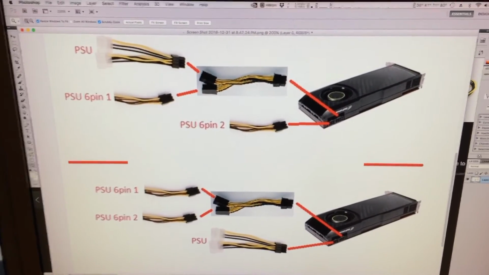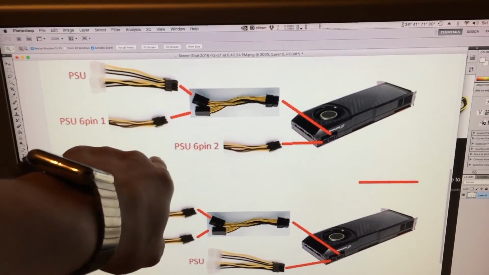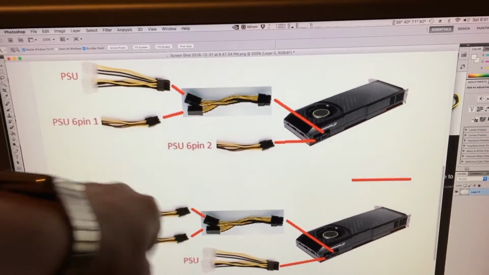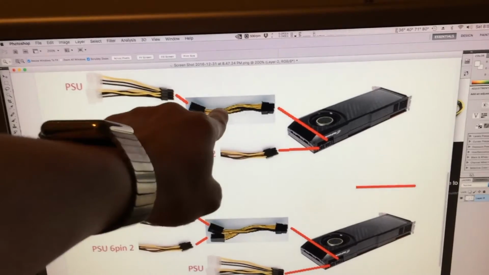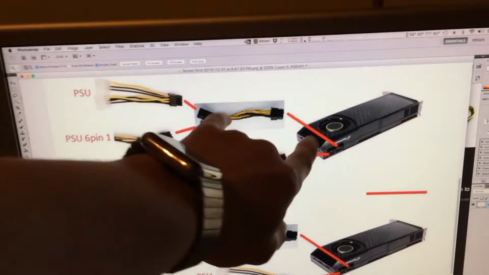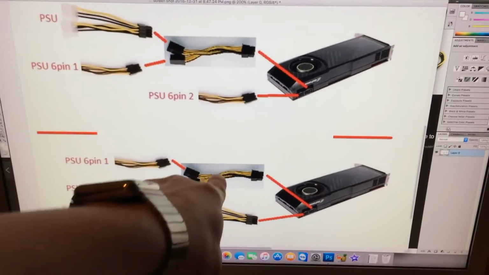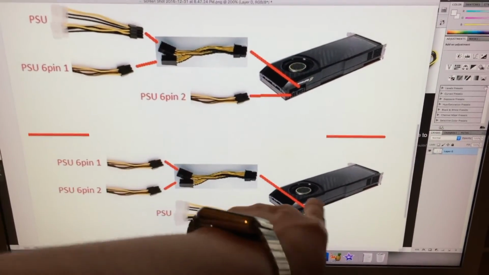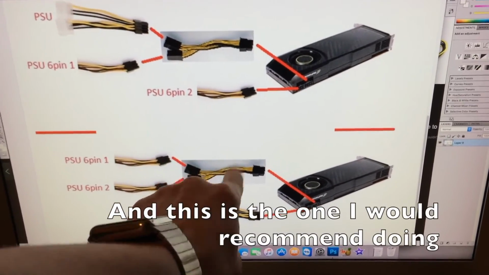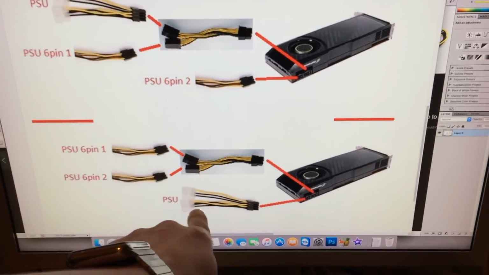For instance, your 6-pins may be like this and this. One of your main 6-pins goes straight into the 6, one goes into an adapter for an 8-pin, and the other one goes into the adapter from the PSU, for instance a Molex or something like that, to make your 8-pin power. Or you could use both 6-pins and put them into the 8-pin adapter for the 8-pin. That would guarantee you have enough power for the 8-pin, and it would work. I know that from past experience. Then you can run the 6-pin from the PSU.